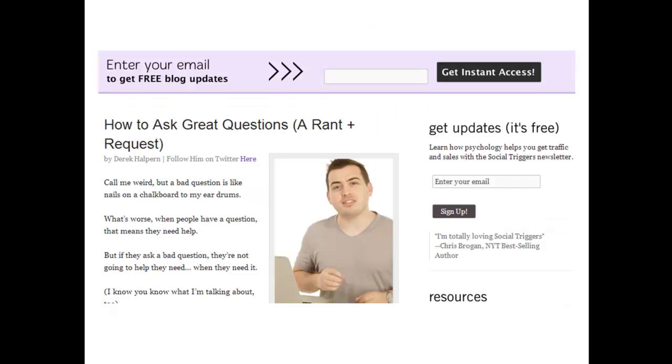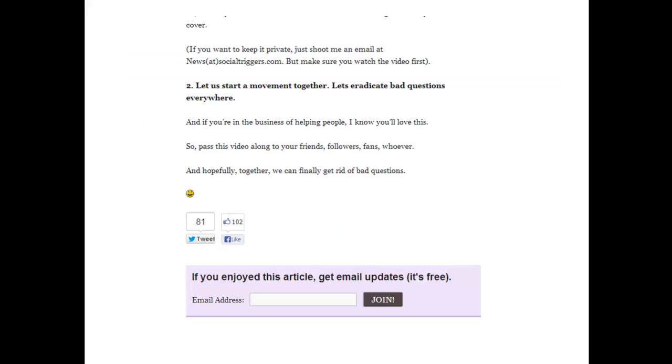And when you click onto one of his blog posts or you read one of his posts, at the very top of his post is, again, a little feature box. It's much smaller than John's, but it's still equally effective. And also at the bottom of every post on Social Triggers, he has an opt-in form.